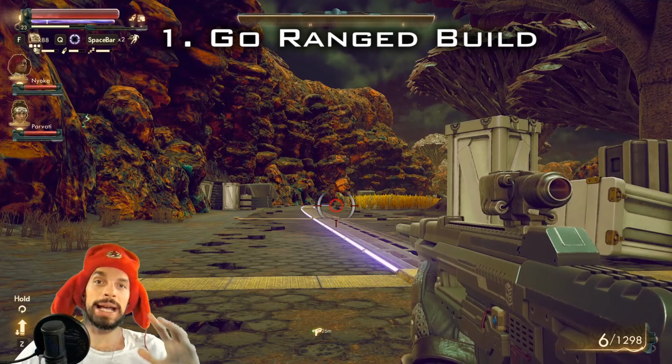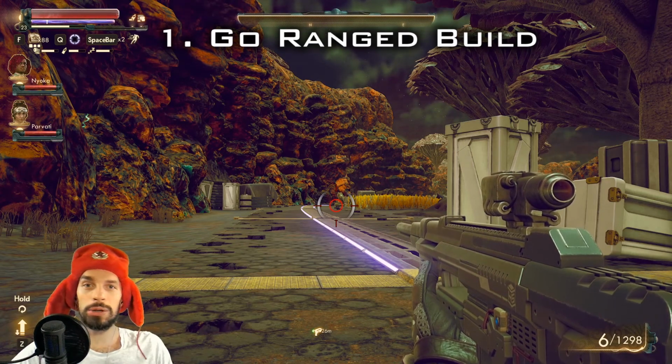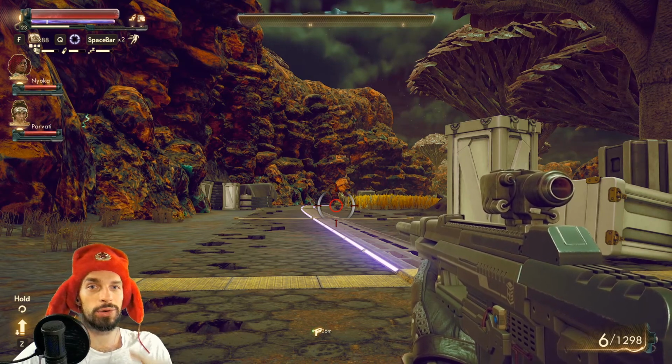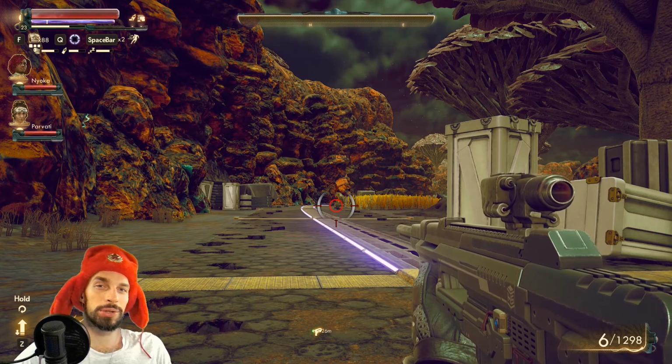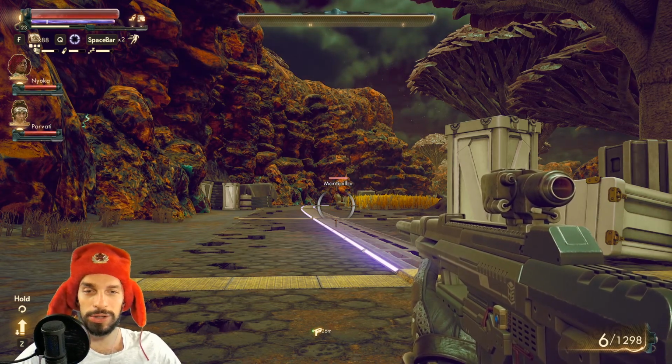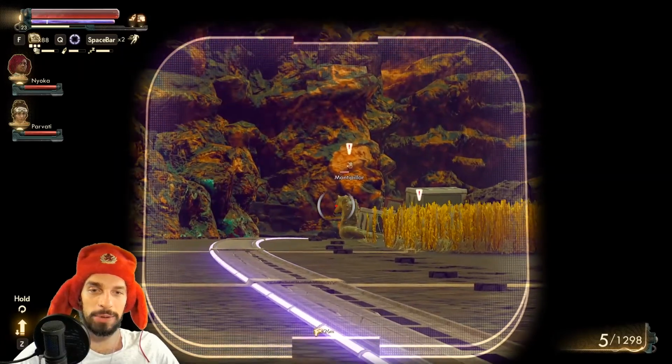Let's go! Okay guys, so the first tip I have for you for Supernova difficulty of the Outer Worlds is go ranged. Go all the way ranged. I haven't really tried melee build, but I'm pretty sure it's way inferior because you can do something like this. You can snipe the enemies from the stealth and do insane damage to them.